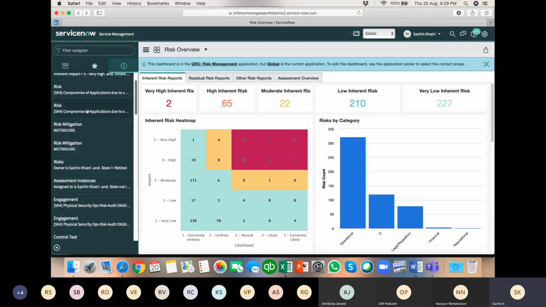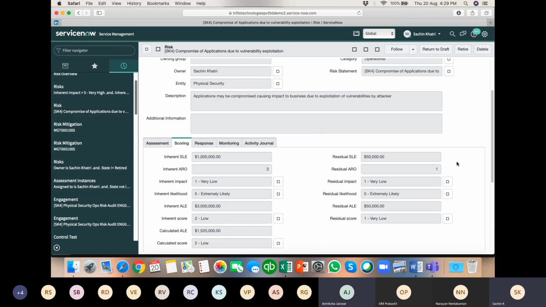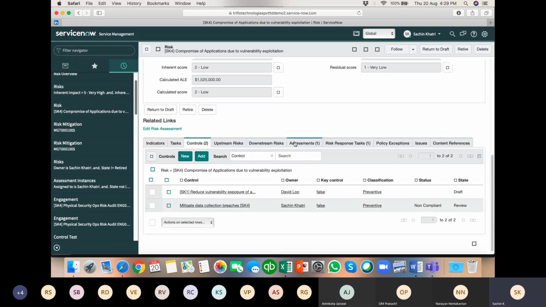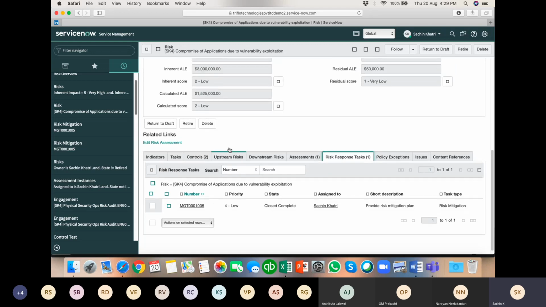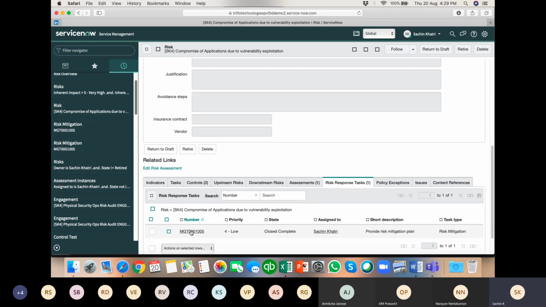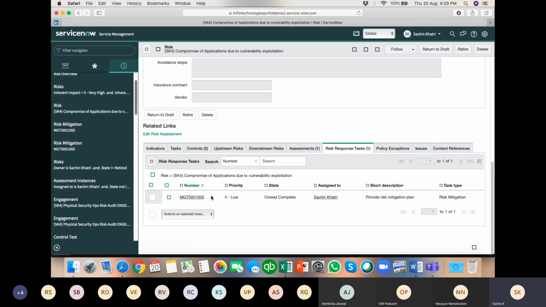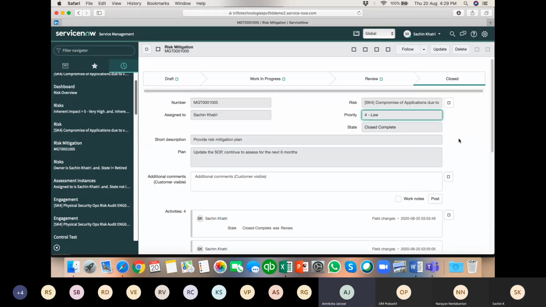So if I go back to the risk, at any stage, if you want to add additional response tasks, this was one response task which we created, which was based on the mitigation task. So at any point, you can again open it. Let's say this one is closed, because I already moved to monitor, but suppose you were not happy with the response, you can reopen the task, and you have to ask them to resubmit. Correct. So how in this workflow can we do that?